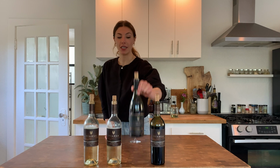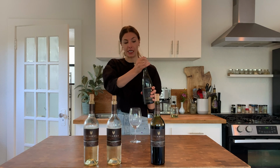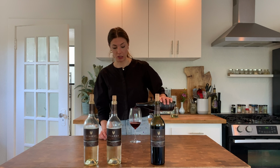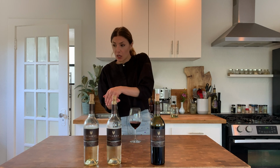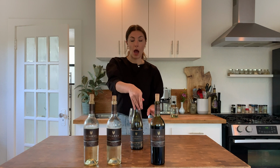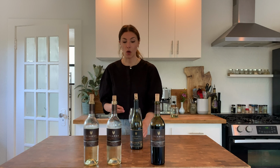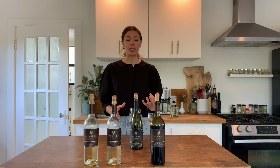All right, so we are on to our 2017 Reserve Pinot Noir right here. Looking back at 2017, that was a particularly warm winter and then a really cool spring. So we ended up getting some very small berries compared to the average size for this Pinot, which, as you may know, contributes to the ratio of the juice inside to the skin. And the skin is where all those complex flavors and tannins live. So if you have a small berry, you're gonna have a lot more skin compared to juice than on a larger berry. So this resulted in a really flavor bomb Pinot from that year.